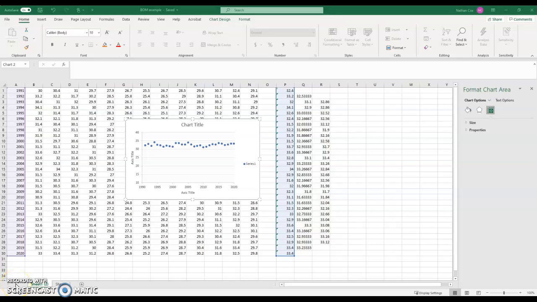Okay, this video is going to look at how we fit a regression line or a trend line to our data. So once again, here's our chart title from our last video where we've changed it from 10 to 40, added in our years. Not that that's important for this next part.